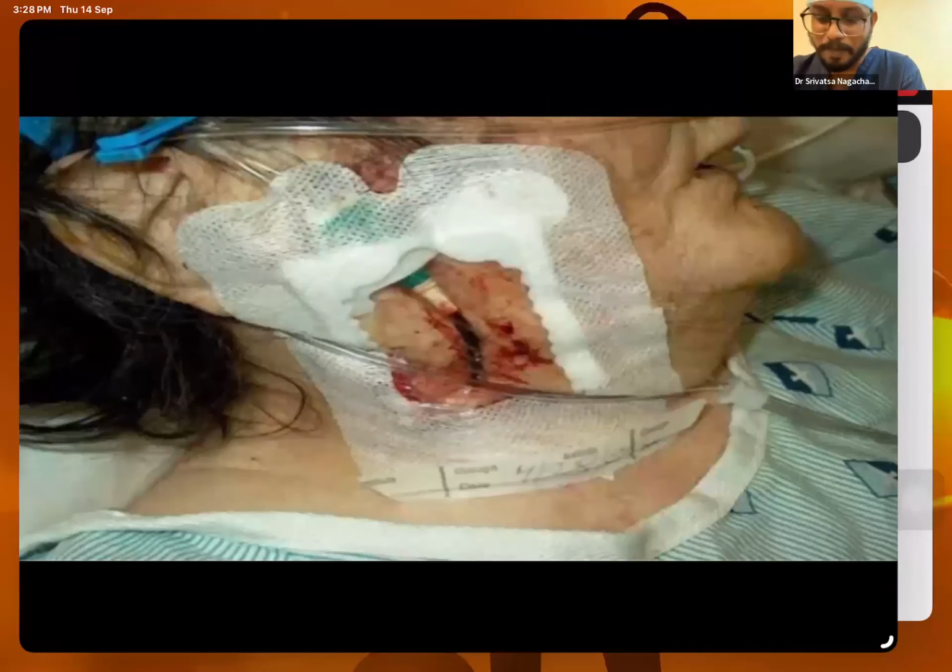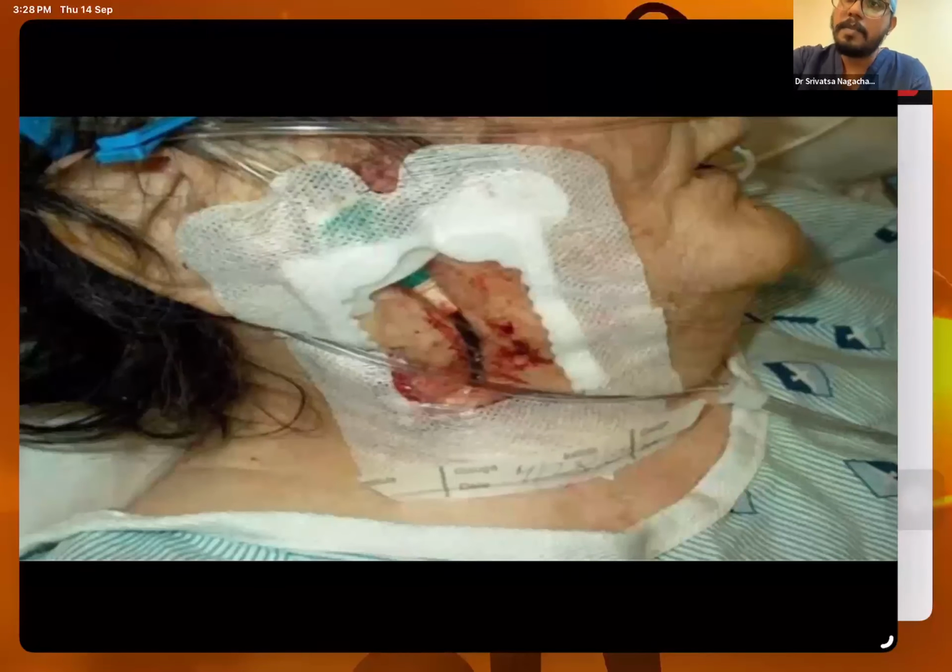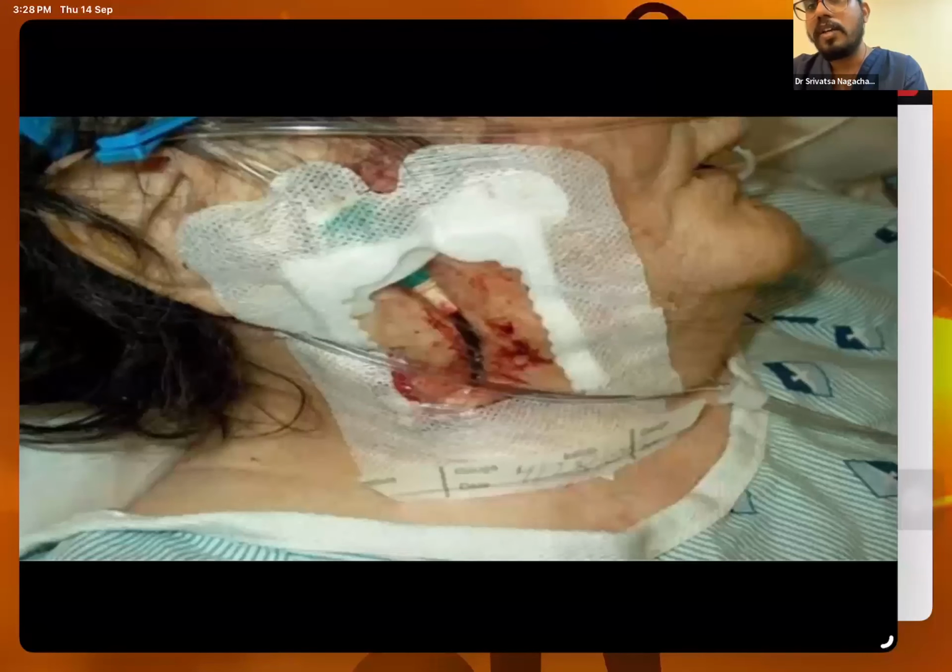No one? Okay. So there are a couple of problems in this picture. One is it's not properly flushed. As you can see, there is blood inside the catheter. And second, the catheter is pulled significantly out, the dressing is completely soiled, and there is a nasal oxygen mask going on top of that. So these are all the things which we should avoid whenever you're caring for a central venous catheter.